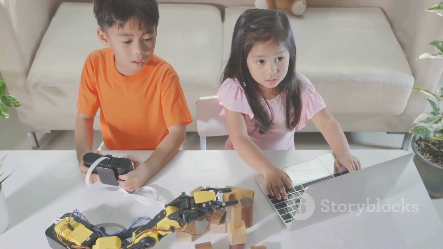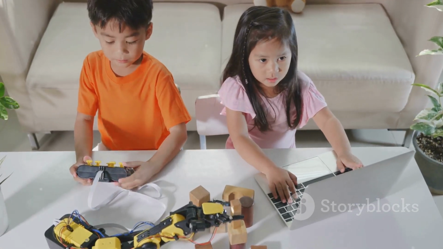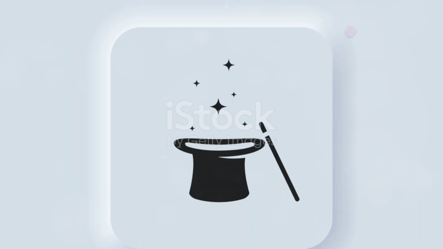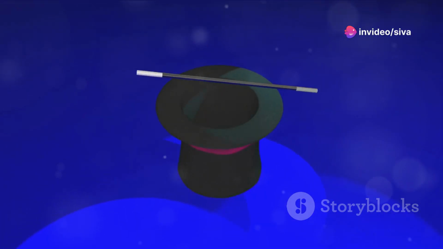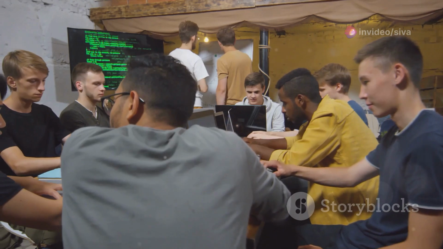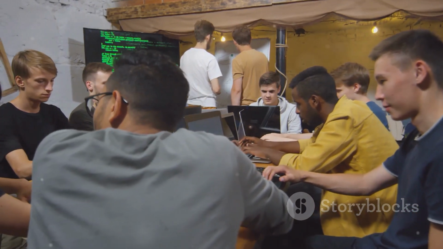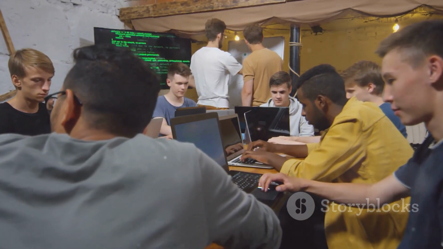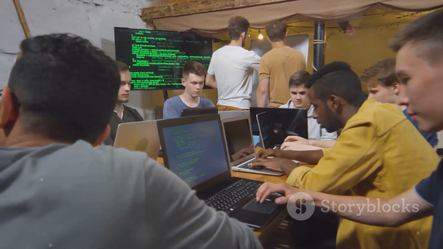Well, Python is as easy to read as your favorite storybook, making it ideal for young learners. It's super versatile, just like a magic wand that can create games, art, puzzles, and even your own apps. And the best part? You get to be part of a community that loves Python as much as you will, sharing ideas and helping each other out.